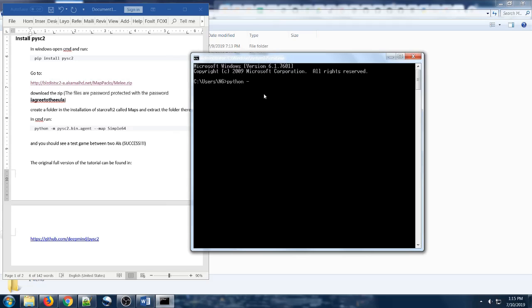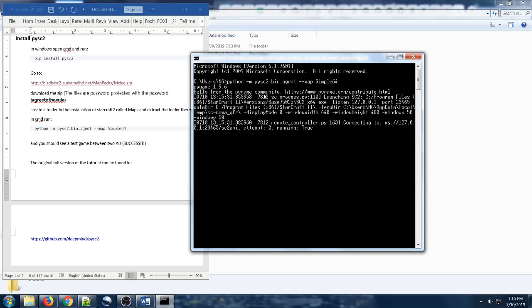I'm going to type python -m pysc2.bin.agent. Here I'm calling the framework, --map, and I'm going to tell it to run the map called simple64. I hit this. Please don't die, GPU.